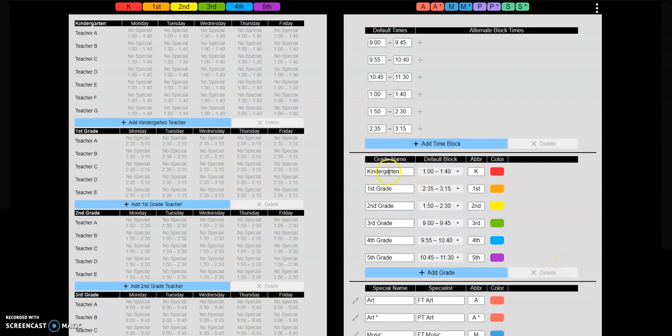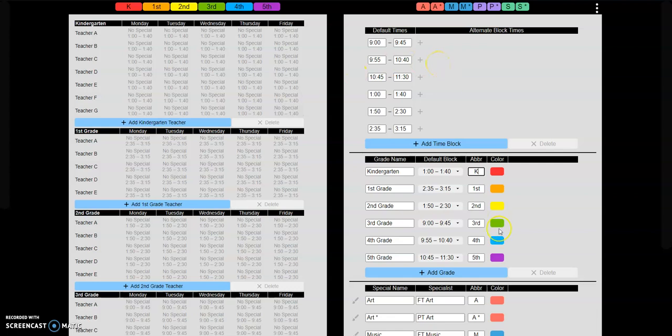I can change the name of kindergarten. As I'm typing, you can see it's updating up here in the table. I can change the abbreviation, A, B, and it appears in this button up here. I can change the abbreviation to whatever I want.